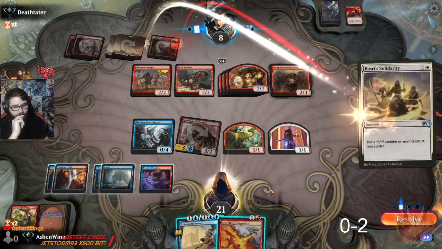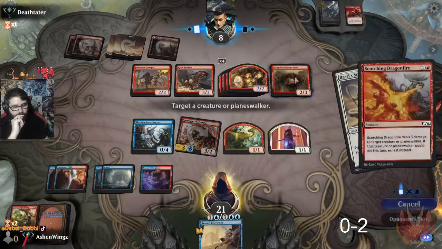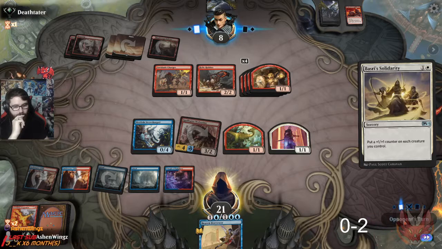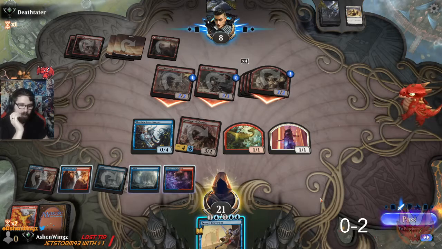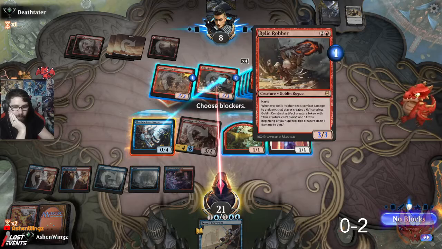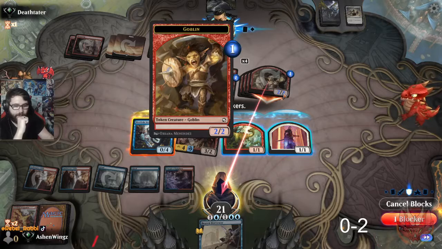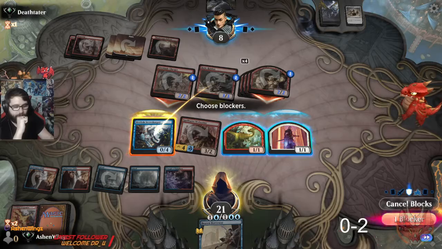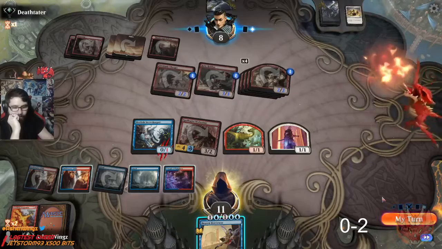Yep. Swinging with everything. So block that. Have you two block. Well, what is that? 1, 2, 4, 6, 8, 10. That's fine. I think I win now?